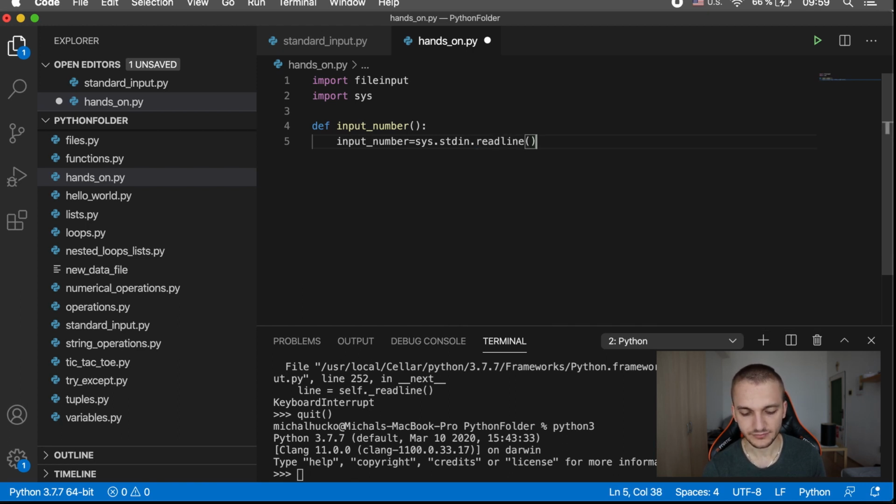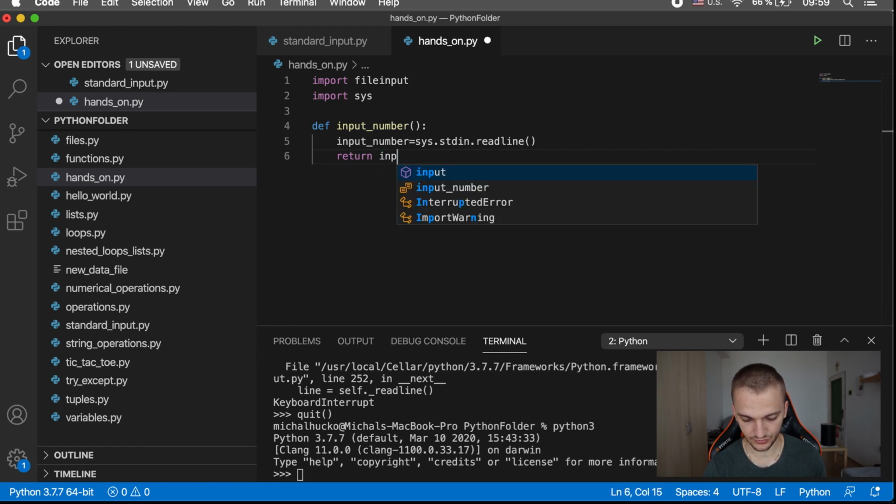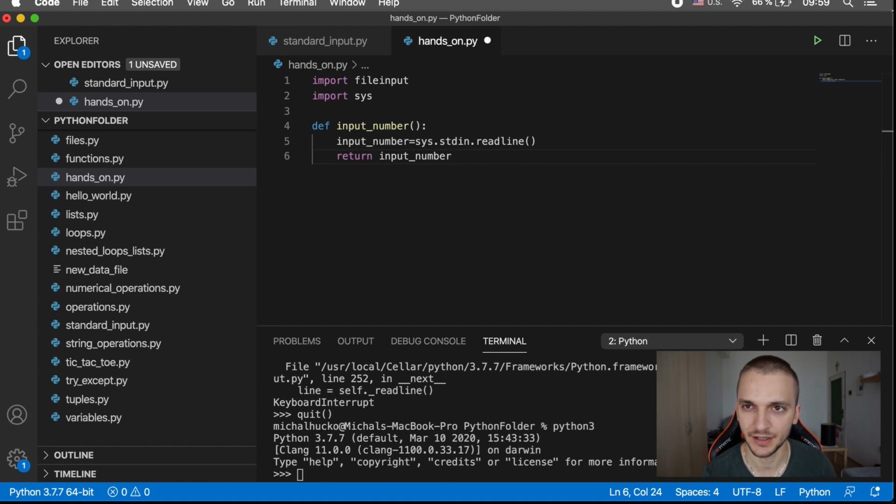Now in my variable input number, I have the number which I put from the console, and I can return it. Return input number. Yes, you can put the reading of the number outside of the function. It doesn't have to be in this function if you want.